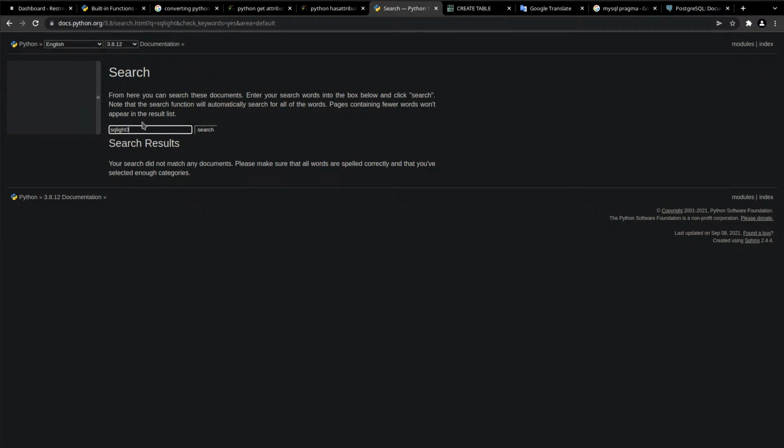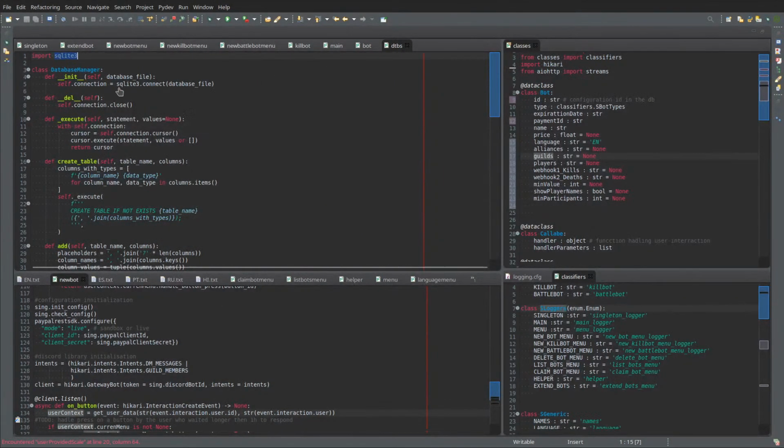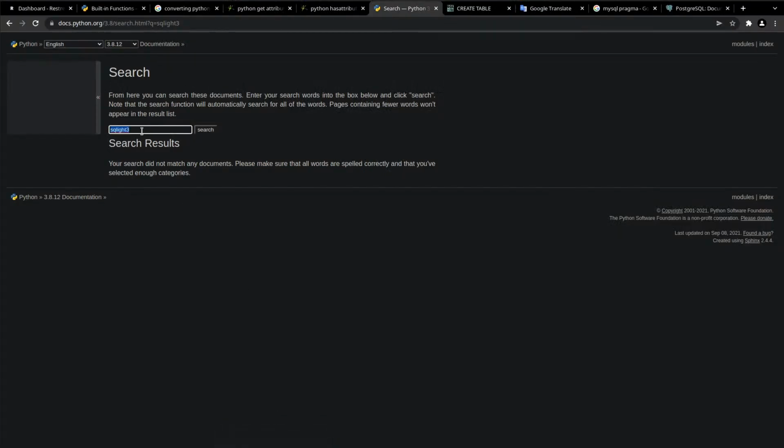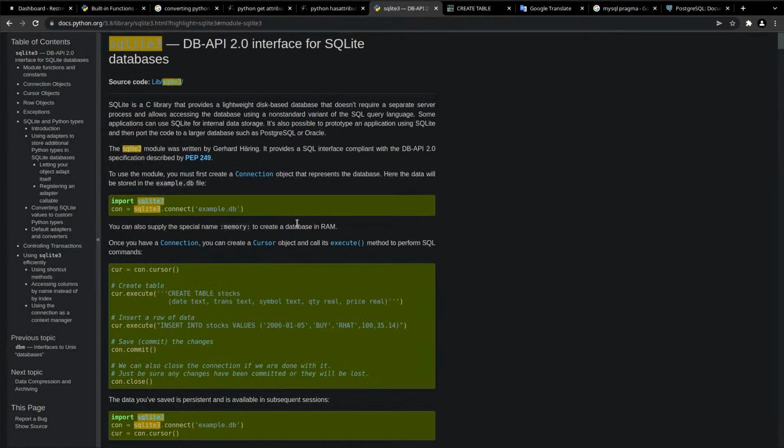That's not correct. Do I actually need to provide the number? Not spelled like this, apparently. SQLite. Right. Oh, basically it's spelled completely differently. Okay.